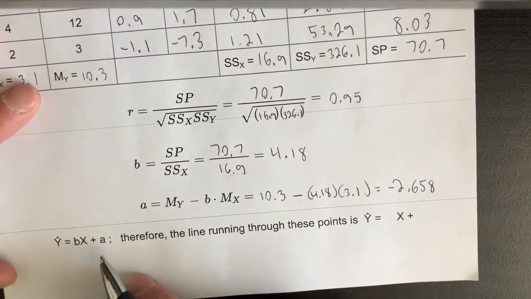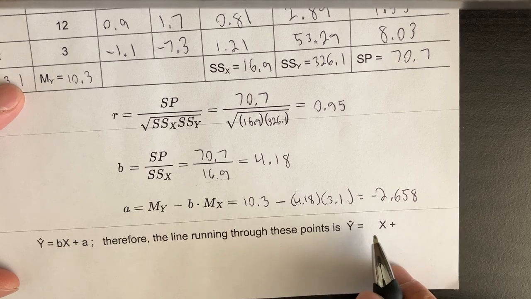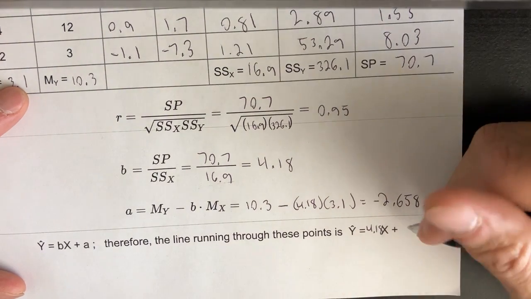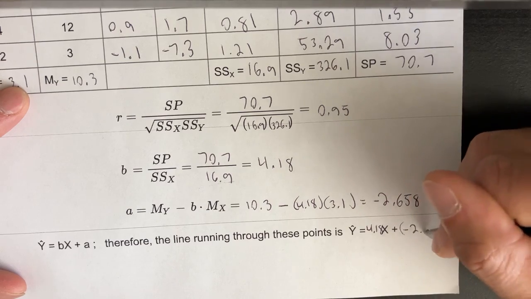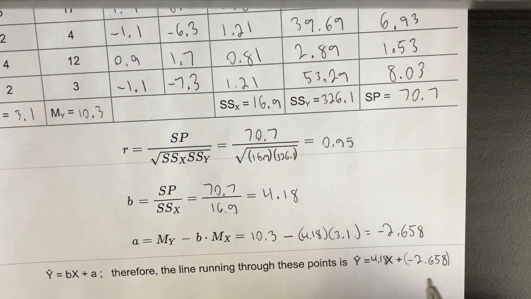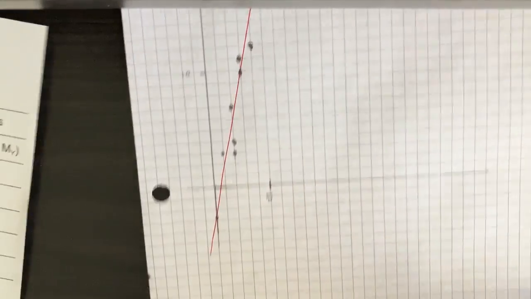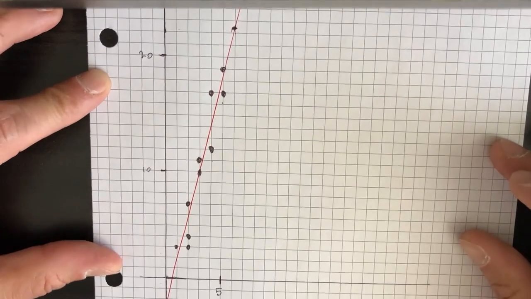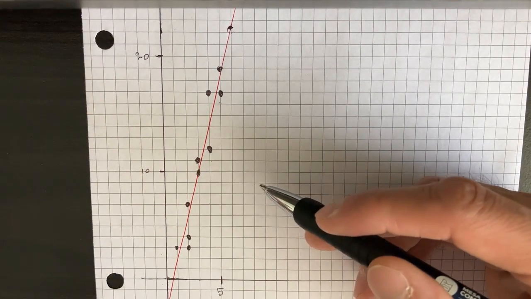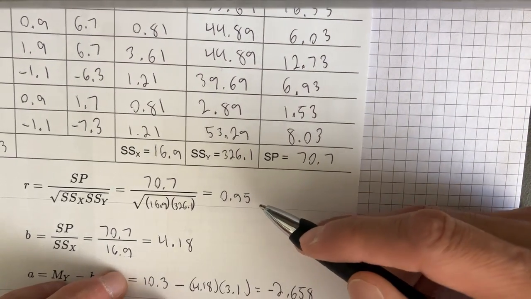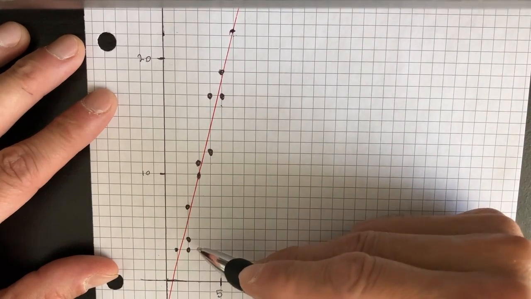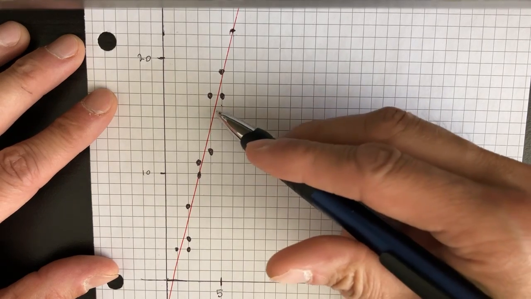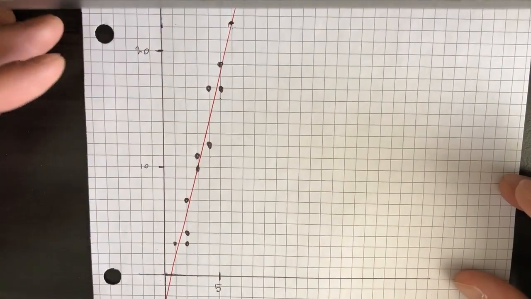So now we can figure out what our equation for our line is. So we have the slope here was 4.18, and our y-intercept is negative 2.658. So we could use this line to make predictions. The scatter plot and the line would look something like this. So you can see that it's a pretty tight correlation. It ended up being 0.95, right? So it's almost a perfect positive correlation. You can see that the values are not too spread out. They're not too far away from the prediction line. And this line can be used to make predictions about other values. So, yeah.